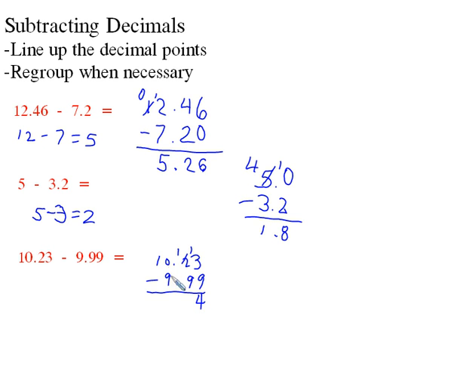1 minus 9, not going to work. And I can't even borrow 0 from this column here because it's 0. So I've got to go all the way over here. I now have 0 in the tens column. I have 10 in the ones column, but not for long because I've got to borrow from there. Now I have 9 in the ones column and 11 over here. And 11 minus 9 I can do, so that's going to be 2. Decimal point right there. 9 minus 9 is going to be 0, and that's all I got.